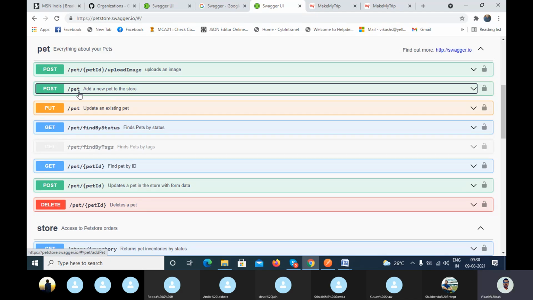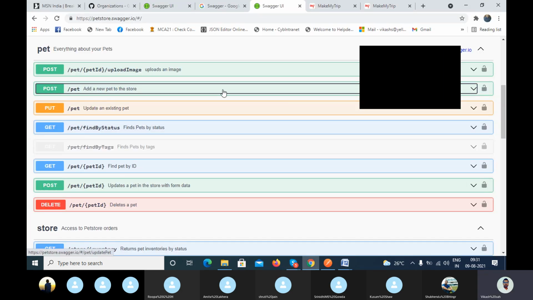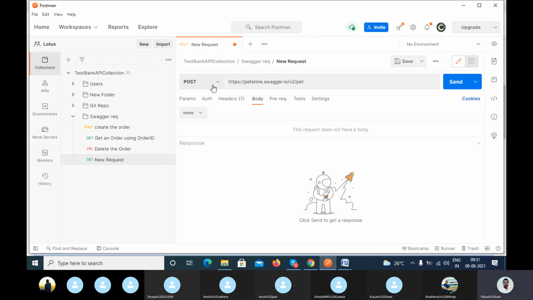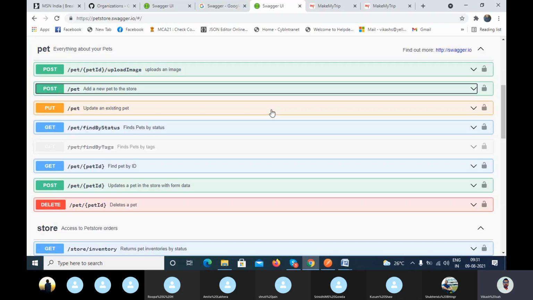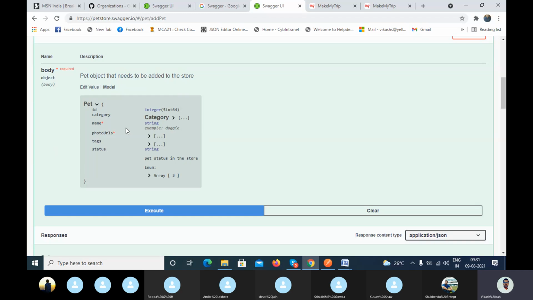You have to find that in real time. You will get the requirement in sequence. If you do not get the sequence in which calls to make, you have to find the way actually. In real time, you have to find the way how you can do it. Okay, so select the pet post method, right? And I have passed the pet. Now you guys help me to map this requirement. Tell me how I can. This is your parameter. How can I map it?